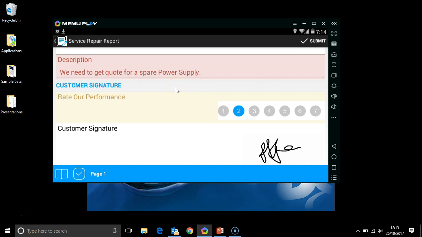Now if we were working offline, obviously when we submit it, it wouldn't go directly back to the infoForms portal, but once we get an internet connection or a mobile phone signal, then it would do. Okay, so now we're going to actually submit the form.